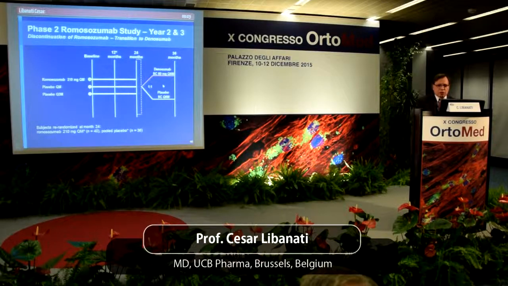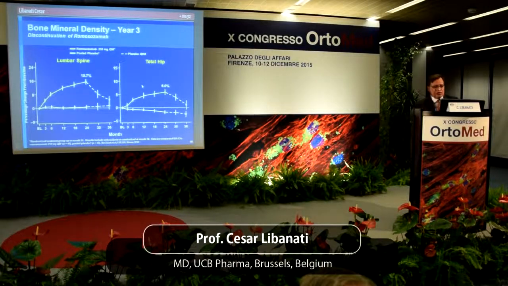As is done with most phase 2 studies, the phase 2 study in the first year that I just showed was followed by another year of administration of romosozumab. I'll show you the results in a second, after which we evaluated the conversion, basically the follow-on of an anti-resorptive therapy, and for this particular study, we chose to follow up with denosumab or put the patients on calcium and vitamin D to determine the effect of discontinuation of romosozumab. And these are the effects of the discontinuation.